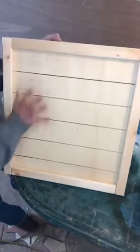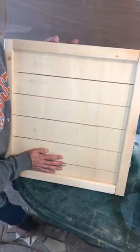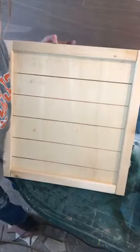Framed faux shiplap sign. I just bought a hand staple gun like yours. Oh, yay, Tammy. Thank you, Stacy. Hey, Devin.